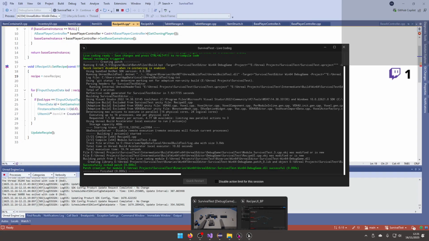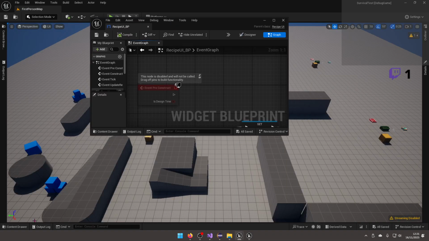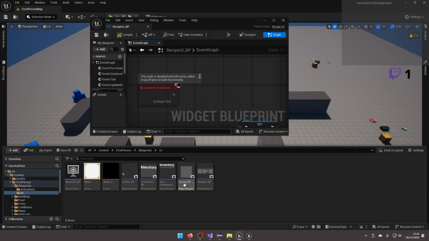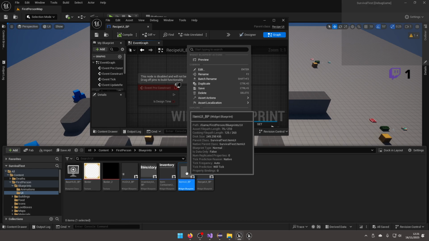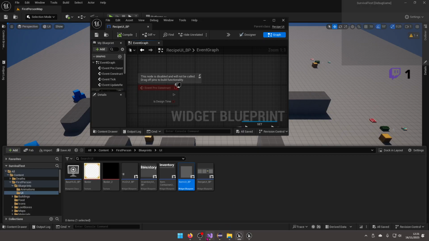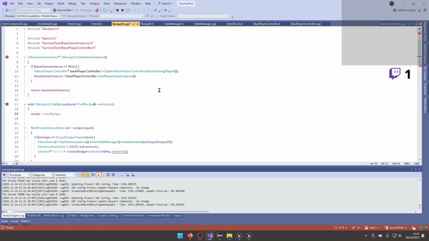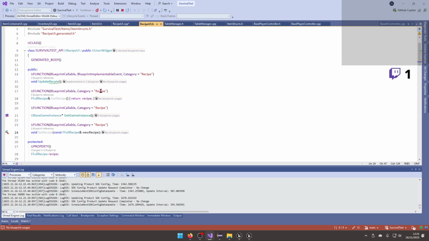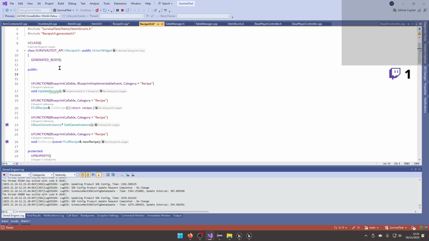So I need to get the reference to the blueprint rather than the other one. So item UI BP. This would be a copy reference. Go up here. We want this to have a constructor. Recipe UI.